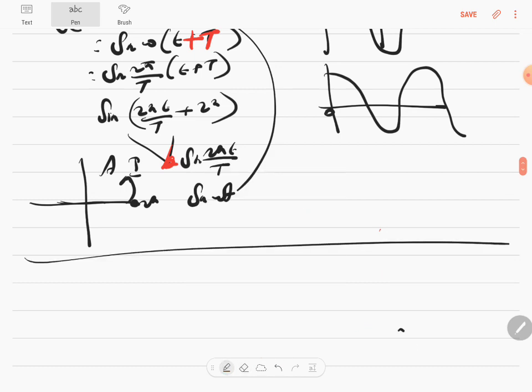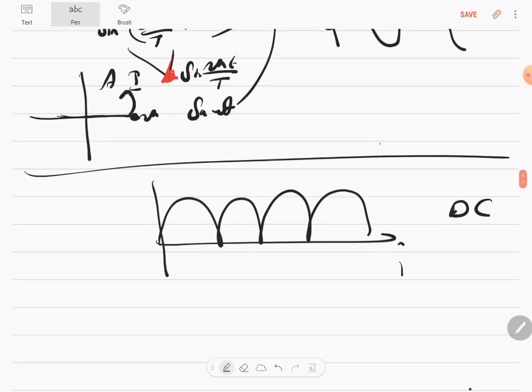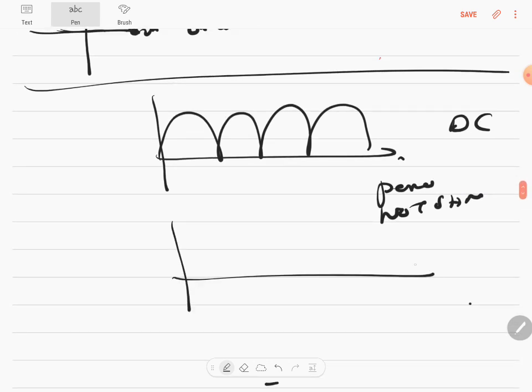Now let's look at some examples. Look at this. This is how a DC current is represented. An alternating current is like this, and a DC current is like this, direct current. The current from a battery, a torch battery for example, that is a DC current. It is represented like this. Can you see it's getting repeated at regular intervals of time? So it is periodic, but it is not simple harmonic. Similarly, look at this.